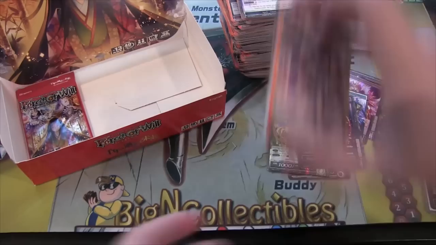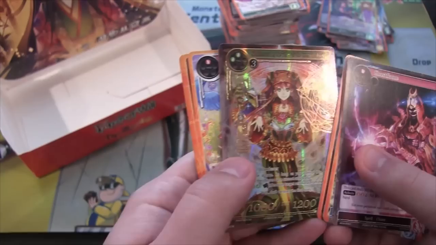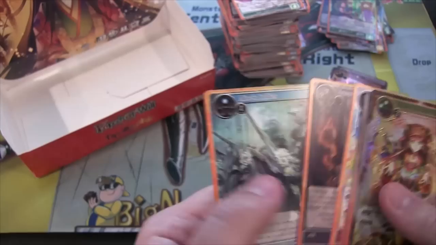And last pack, what do we end with? There we go. Come on, it's got to be epic. And we get a stamped card with the one I still don't know how to say, and that is the Teller of Crimson Moon. So there we go. Looks like I think we did pretty well with our opening. Let's see. There we go.